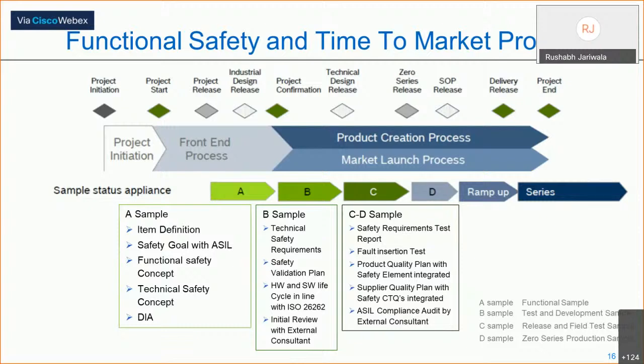But I think the A, B, and C samples have more to do with the automotive life cycle, the component development life cycle between the OEM and the supplier. B sample is just a prototype kind of thing, and C sample is the production intent, in which all the software is matured and so on. And then D sample is where there will not be any changes expected to the product from the design point of view, and it is ready to go for mass production.